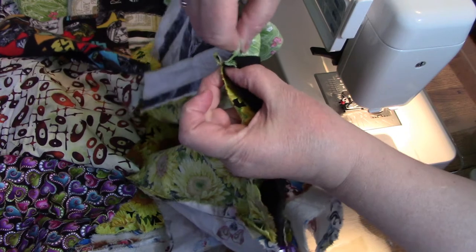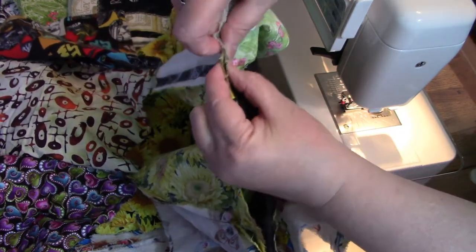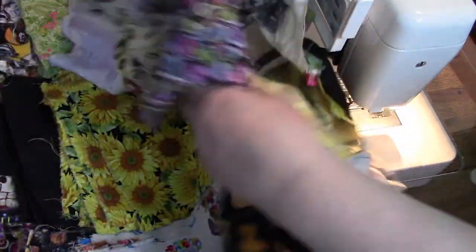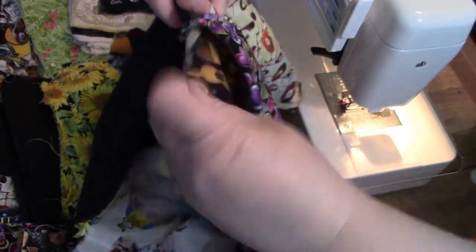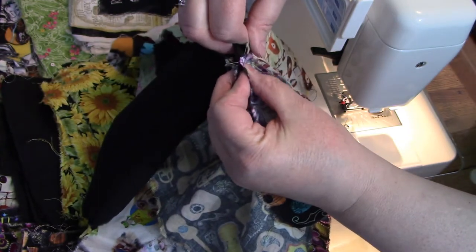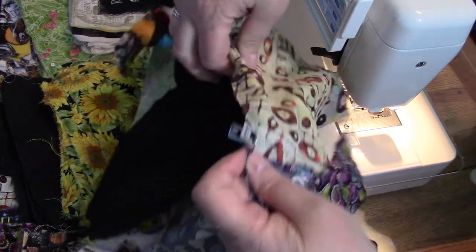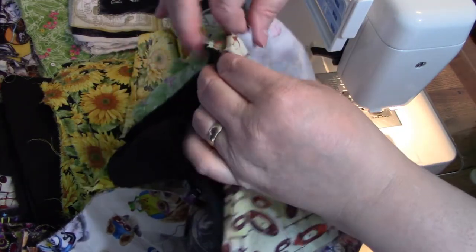So you get your thumbnail in there, you wiggle it around, you make sure you feel that it's in there. Push one seam to the right and one to the left and put your clip in. Okay, now we need to do it with this one. So the first two blocks and the middle block, same thing. You can just feel your thumbnail get into the ridge of the four pieces. Put a clip in. After you push the seams to the right and to the left.